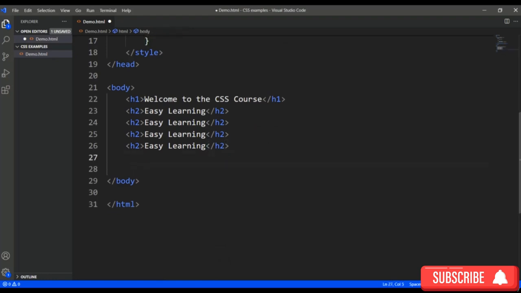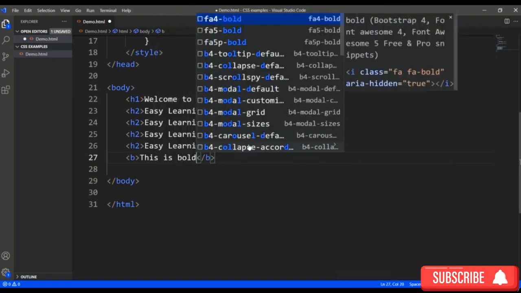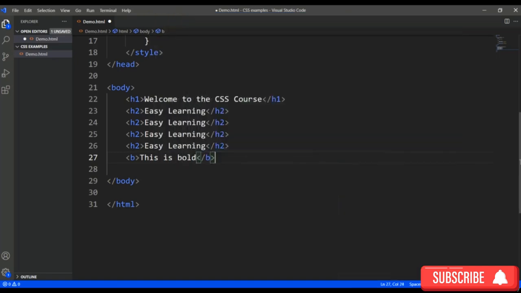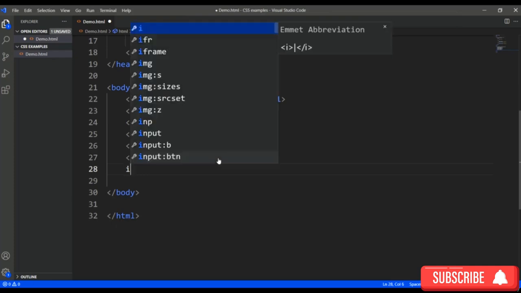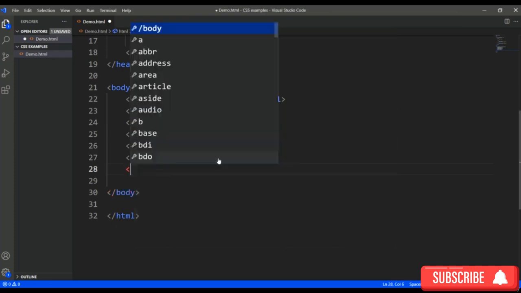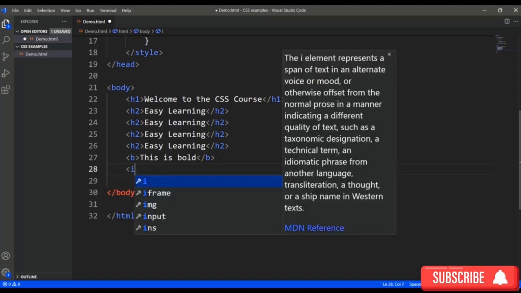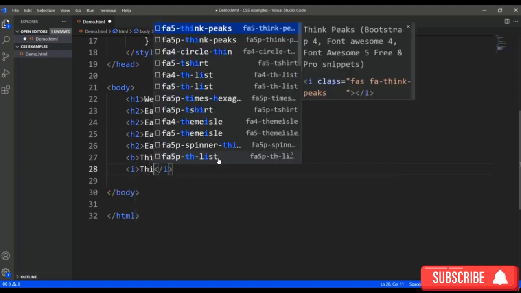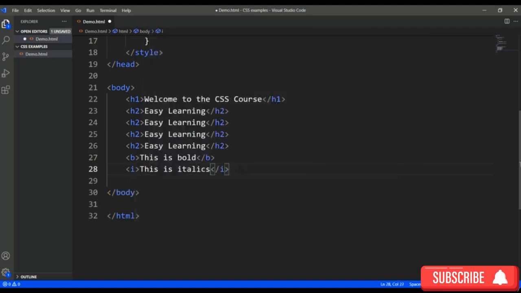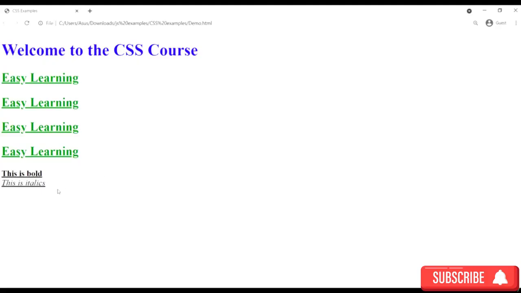So let's see how it will look. Here I'll put a bold tag, like this is bold. I'll close the bold tag, break the line, and again put another tag, I, that is italics. This is italics. Here you can see both are coming with the underlines, whether it's bold or italics.